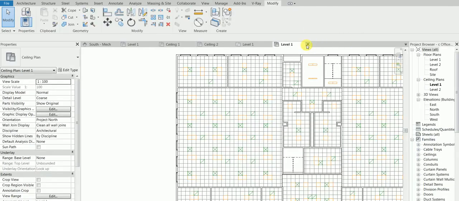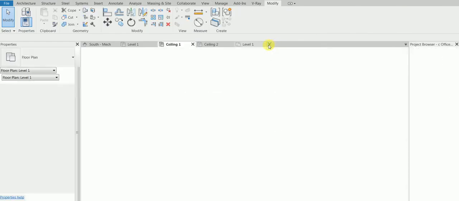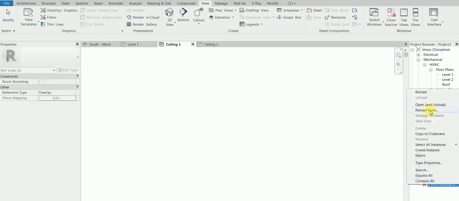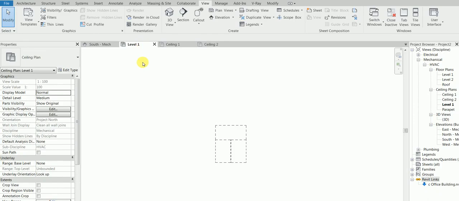Just need to do some homework before doing this, isn't it? Okay, we didn't do anything. Reload, right click, reload. Welcome back. We were waiting for you. Okay, one minute. So we will see ceiling 1.